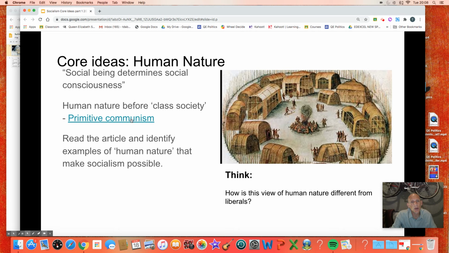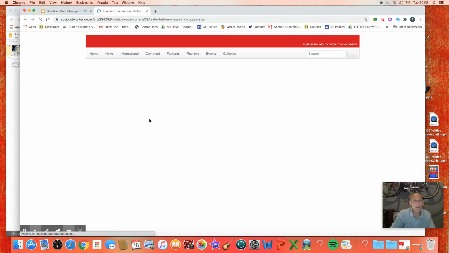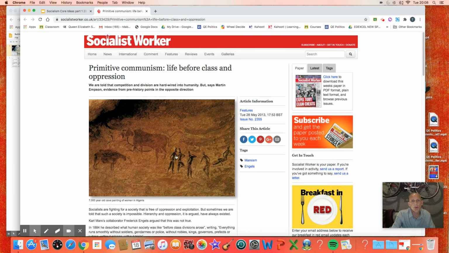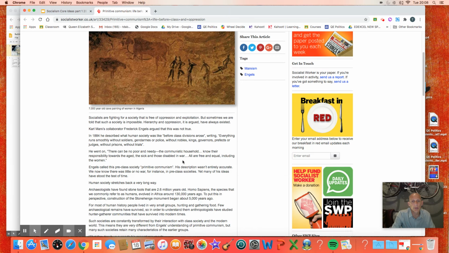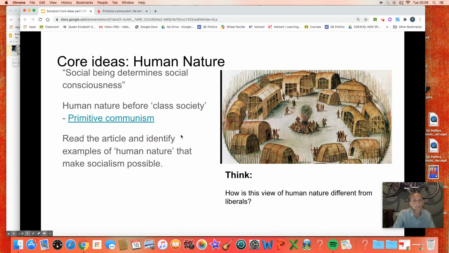Okay, so in that, I've also put this little article. I make no apologies here: if you want to find out what socialism is all about, then ask a socialist. And so this article comes from Socialist Worker. If you want to see a little bit more about what I was just talking about, about anthropology and the way in which anthropologists have looked at different societies apart from the one we're living in, to show how human nature might actually be contingent upon the sort of society people live in, then that's not a bad place to start.